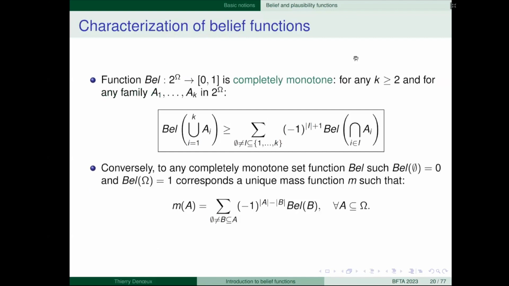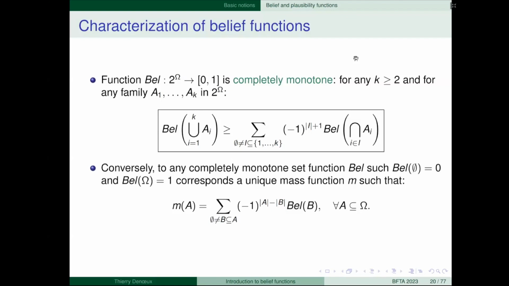And it can be shown also that if you start with some set function, it is a belief function for some mass function M if and only if these inequalities are verified. So I give you a set function. You can verify if it is a belief function. It is a belief function if and only if all these inequalities are verified.